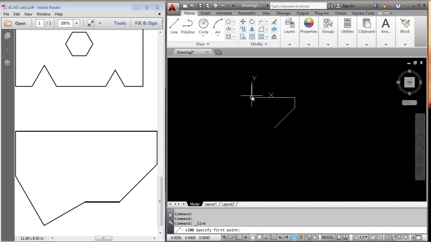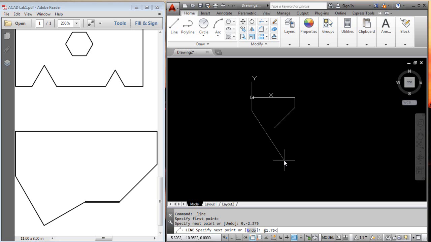So I'm going to do another line. I'm going to snap to the endpoint. Then I want to go 0 in the X, according to the drawing, minus 2.375 in the Y. Now this line right here, again, is a polar coordinate. It gives the angle, but it doesn't give the distance. So I'm going to go relative again, Shift 2, some distance. This time I'm going to go 1.75 just for fun.